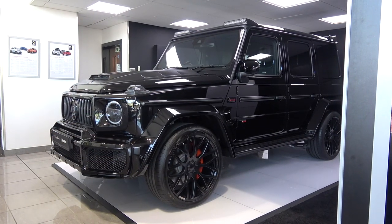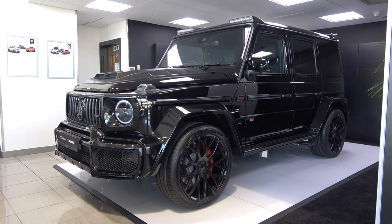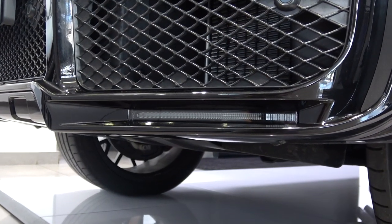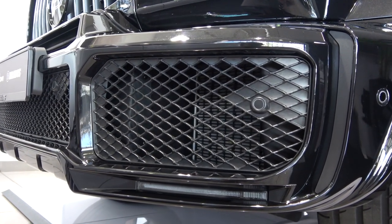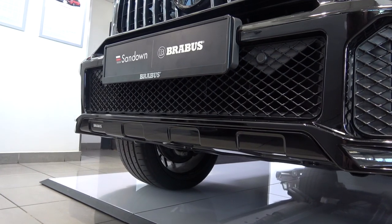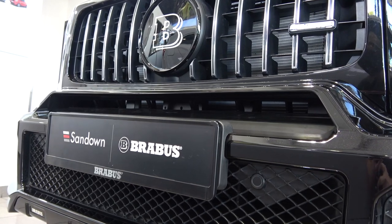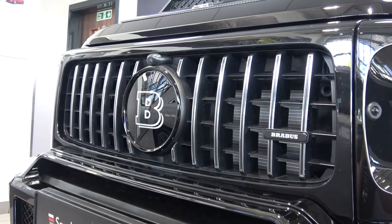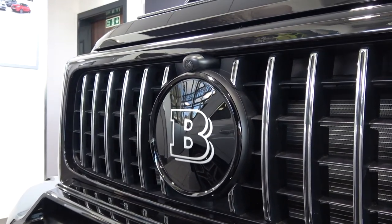Now we've finished the model overview, we can start the exterior in-depth tour from front to back. This 800 has been enhanced by the addition of a Widestar front bumper and new radiator grille that allows more air to flow in than before. On each side there are new LED strips below and more open side intakes. This central intake now extends further outwards, facilitating enhanced airflow and creating a more aggressive aesthetic. Moving up, this intake existed in the standard car but has been brought forward to complement the larger bumper. Above this the grille remains the same, but a Brabus B has replaced the TriStar, and the front camera for the park assist system sits above.